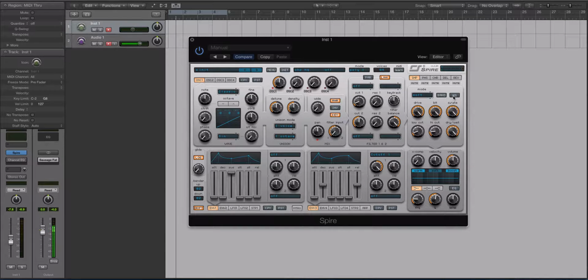Now this HQ stands for high quality. When it is on, it will be 8 times oversampling, so it hits the CPU harder, but some sounds may require that. And then you have this band control that when it toggles on and off, just like every other little switch inside of Spire, it'll illuminate orange. What this is doing is, if you have it activated, only the distorted signal within the low cut and high cut values will be audible.